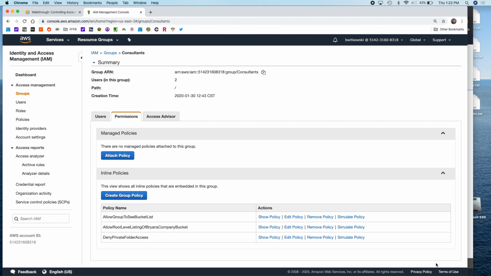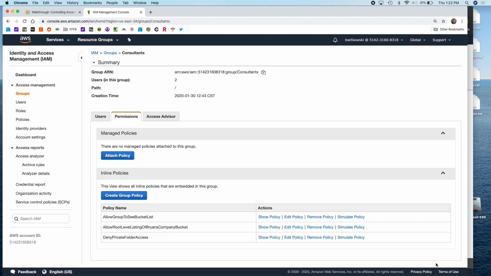That's not on conditions, that's not the policy. That's on policies in general. It's how Amazon evaluates policies. If there's an explicit deny in place, it's kind of like a return statement for a function. As soon as I encounter that, we're going to stop evaluating the policies to see what you have access to. I know you don't have access to that resource. So because that explicit deny is in place, no consultant will ever have access to that private folder.